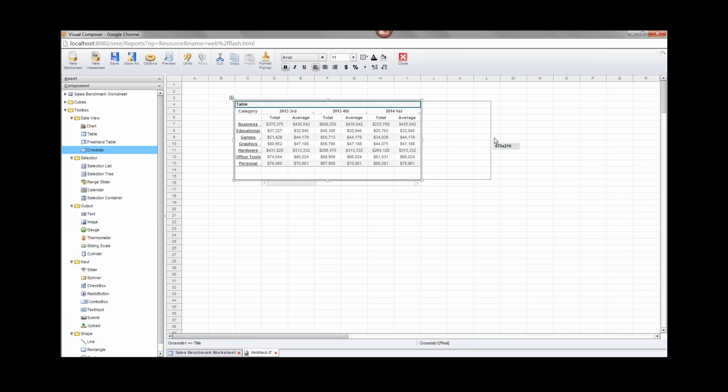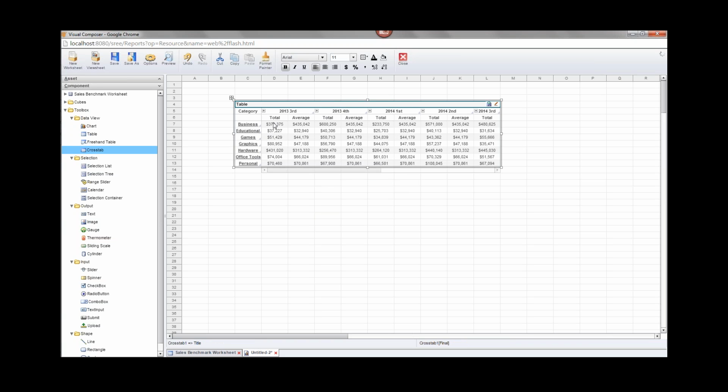So so far we have not done any calculated fields or anything. This is just a run-of-the-mill crosstab table, and it breaks it out. It gives me the quarterly total category by category, and it allows me to compare the quarterly total up against the average quarterly total. In other words, basically the average sales, the average quarterly sales for that category across some period of time. Right, so I can see whether a given quarter's sales beat that average or fall below it, and so on. Okay, so now we've got our crosstab.